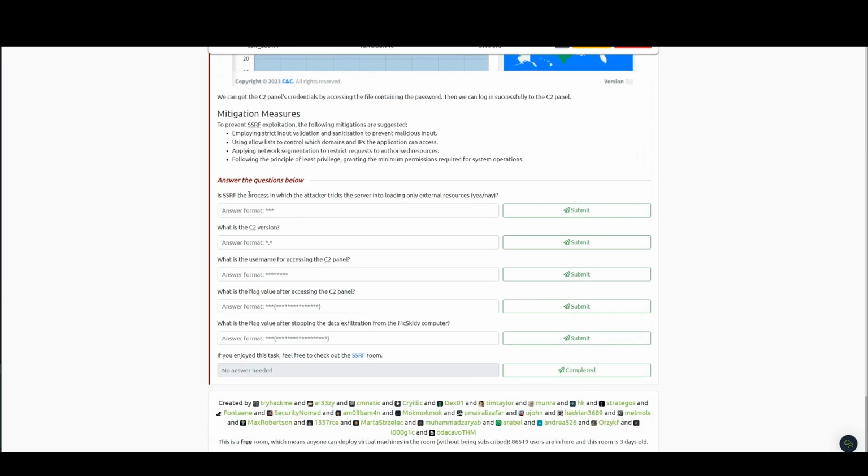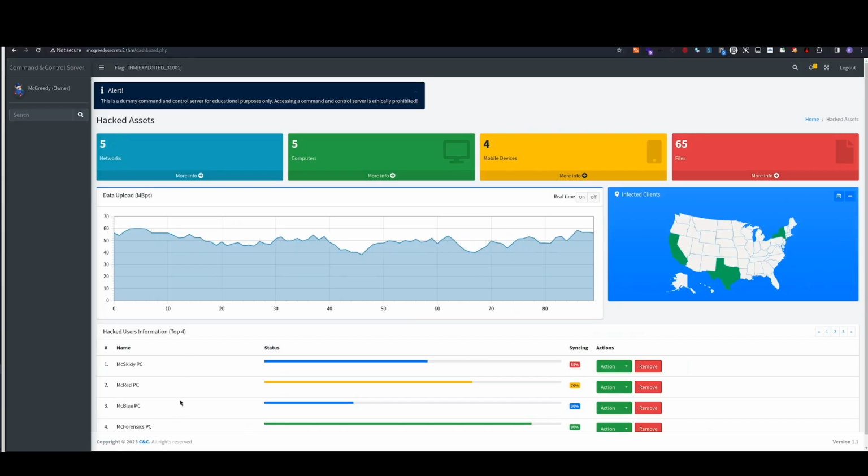Looks like we're there. Is SSRF the process in which the attacker tricks the server into loading only external resources? It's an A because we can provide internal ones. What is the C2 version? C2 version, interesting.